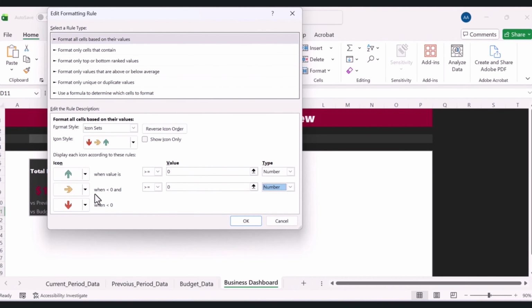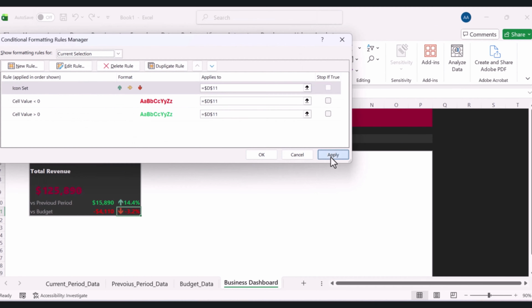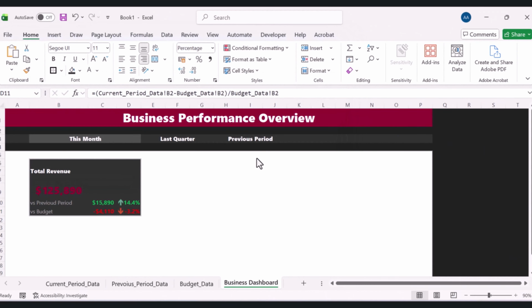With that, we get a green upward arrow when the value is greater than 0. This is optional, and this automatically would give us a downward red arrow when the value is less than 0. That is a minus. Apply and click OK. And that would give us this.